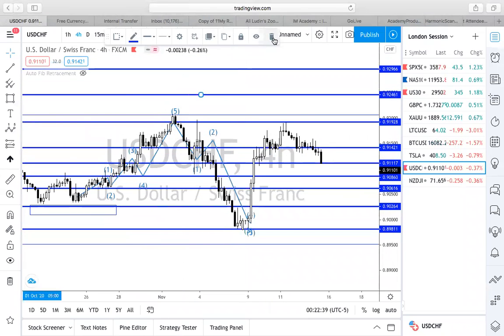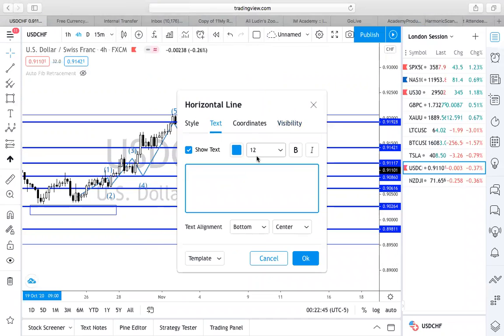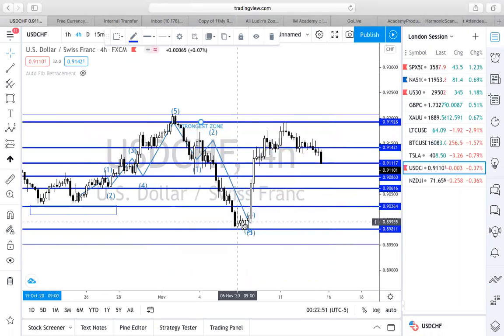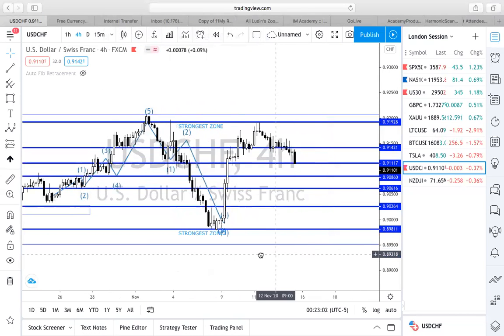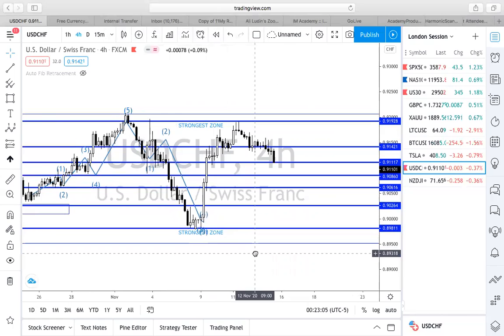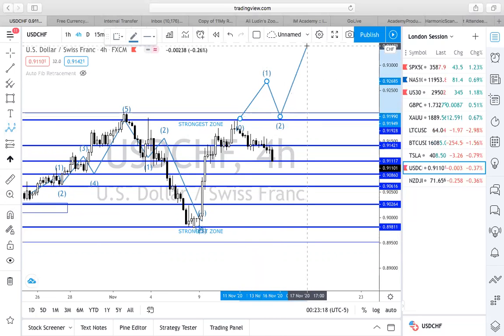And as you can see, it came back to this zone right here, which is probably, let me delete these. Let me label this. Strongest zone, right? It's right here, which is what Shayana was talking about. Strongest zone. Realize that, you know what I'm saying? Every time price gets to the strongest zone, it's barely breaking through. And understand that if it breaks through this zone, boom, huge move, right?